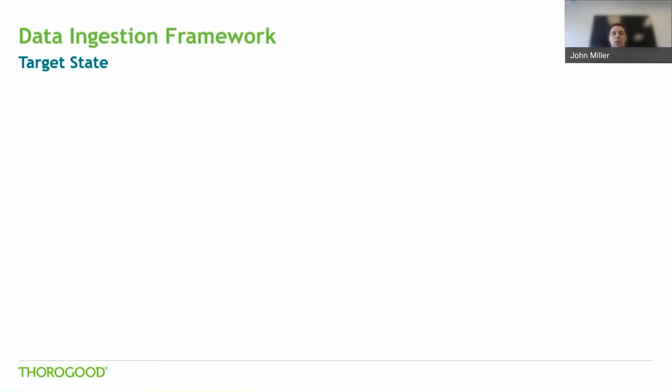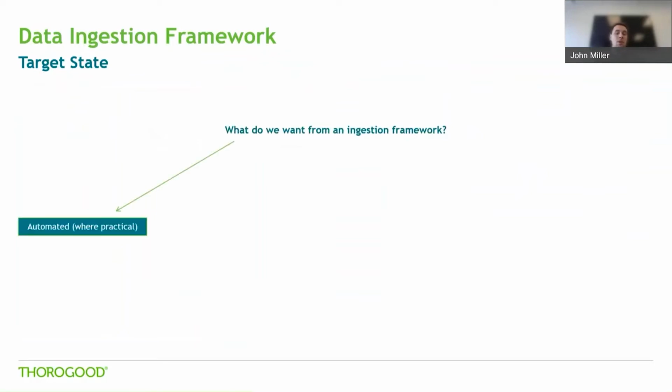That's where things will be occurring at a high level. Let's think about what we want out of this solution. We want it to be automated where possible. Maybe the first pass won't be perfect, but we want to make sure we have a clear direction on where we want to head so we can make more of our data initiatives streamlined in the future. We want it to be metadata driven, to programmatically give instruction to the ingestion framework, to tell it how we want to ingest and what we want to ingest.